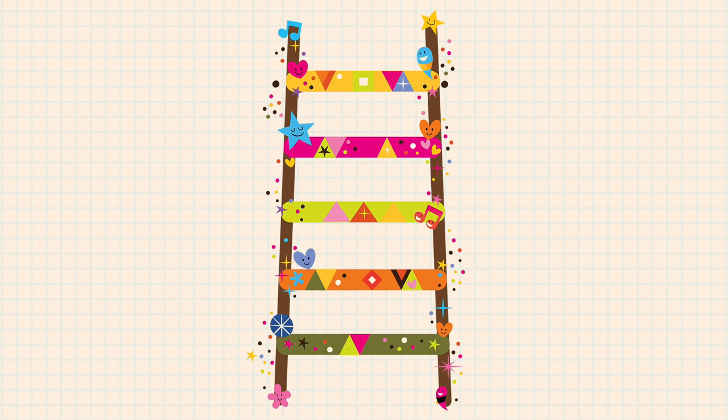With each step up this ladder, you are going to remember a special time which made you feel really happy and confident, like you could do anything. There are 5 steps on this fantastic ladder of yours. And when you get to the top, boy, are you going to feel super strong and happy. Ready to climb? Here we go.